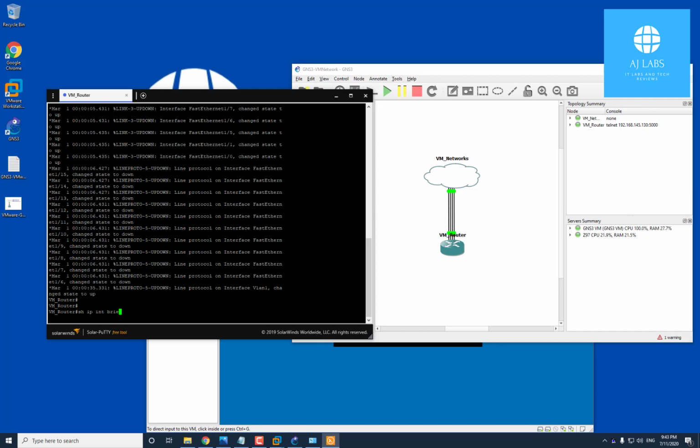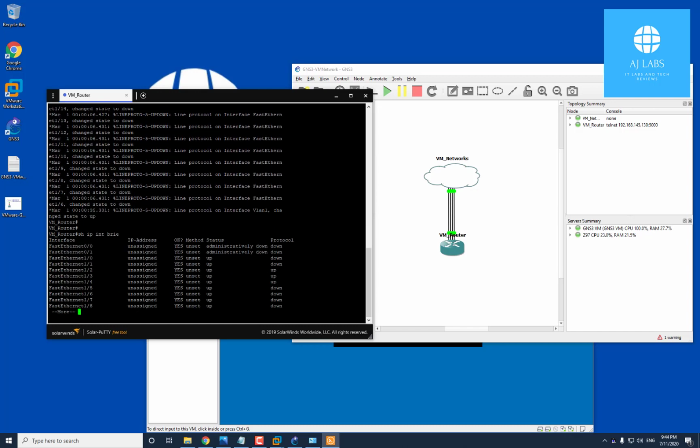That's basically going to show you all your network interfaces and their statuses. You can see F0/0 is currently down. We're going to need to bring that up in a moment, and the other three are all up and running. So F1/2, F1/3 and F1/4 are all up, as you can see. So they've got connectivity. So that's the connectivity between those virtual adapters VMware created as well as the router's actual adapters.